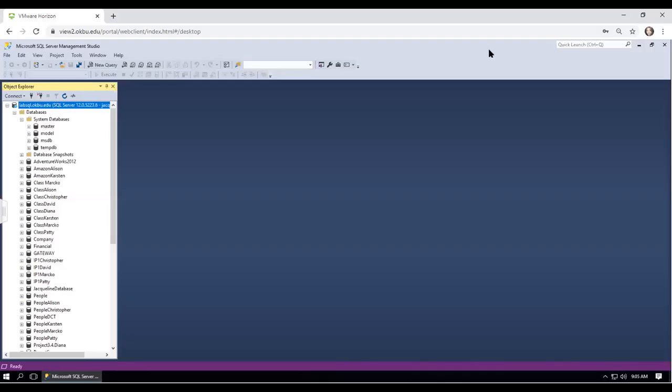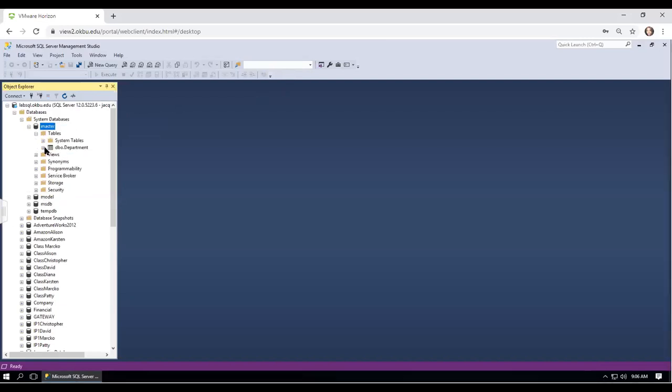So one quick reminder of where the master database is located, because when you are utilizing the TDE encryption method, you want to ensure that your database is using the master database. So the master database is right here under system databases, and the tables that are there, I guess this is the only table there, department.